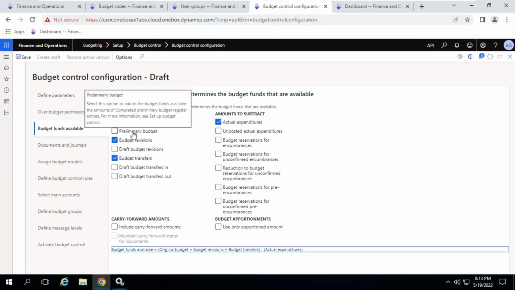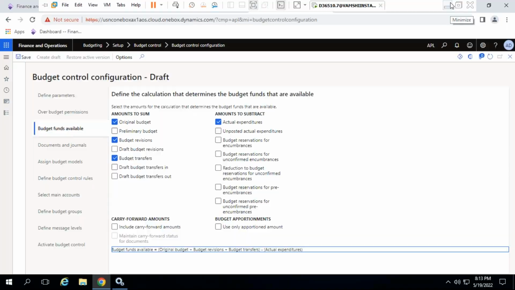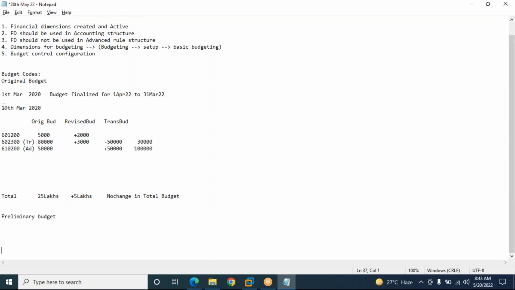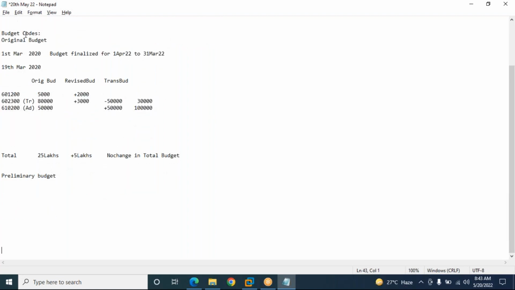Next, preliminary budget. What is this preliminary budget? Suppose on 1st March 2020, as I am in a medicine manufacturing company, I understood that in the entire world there is a pandemic situation.